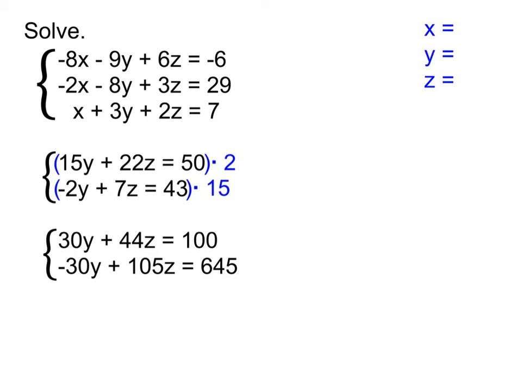Alright, so when I did my work, multiplying by 2, multiplying by 15, I got this new system, and this system allows me to eliminate the y values. So I go ahead and now can add them up together. Solve for z in this particular case, and I found that z equals 5. Now remember, once we find one variable, I now basically am just substituting to find the other ones. So if I know one variable, I then need to go find an equation that has just two variables in it. So that would be like either of these two, the two I made, because they have z in it and y. So if I plug in for z, I could then solve for y.